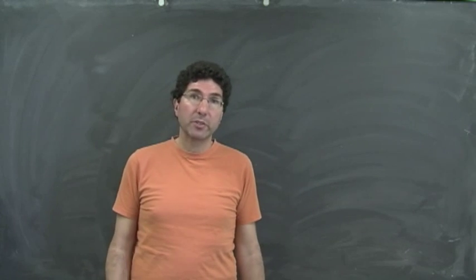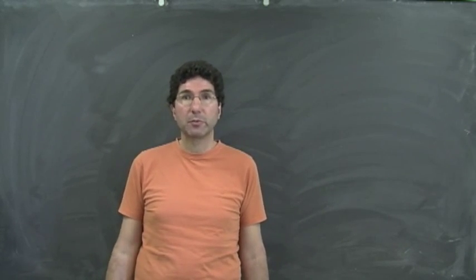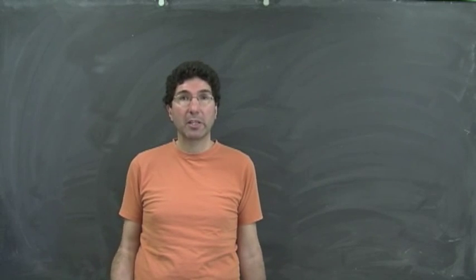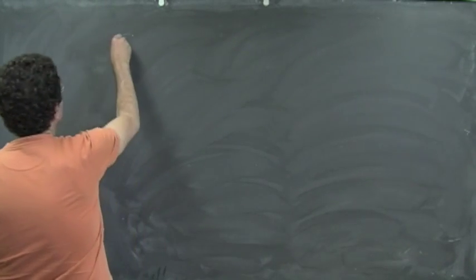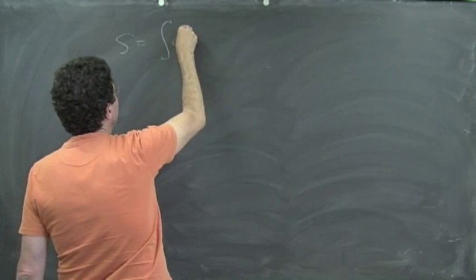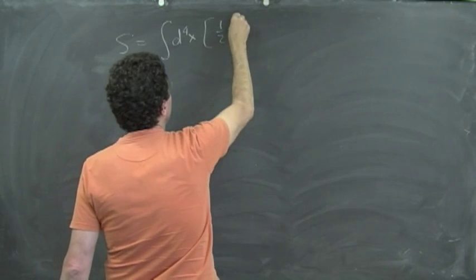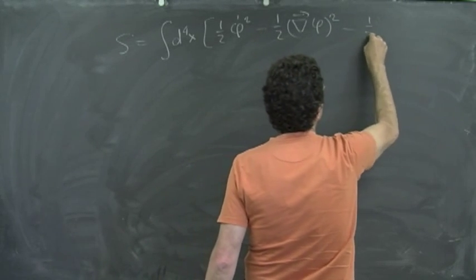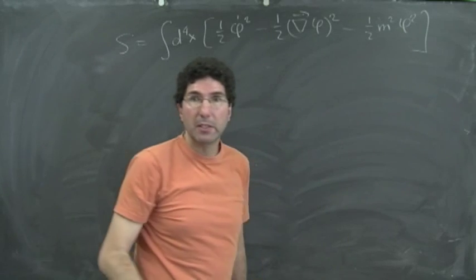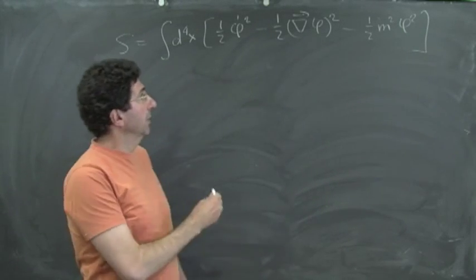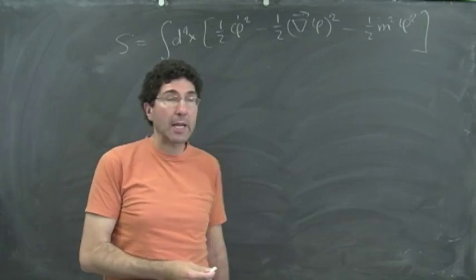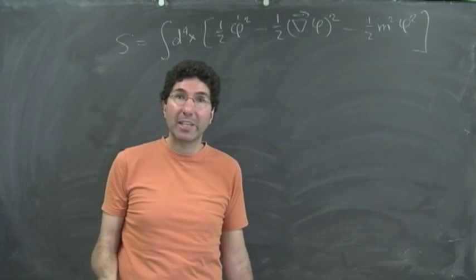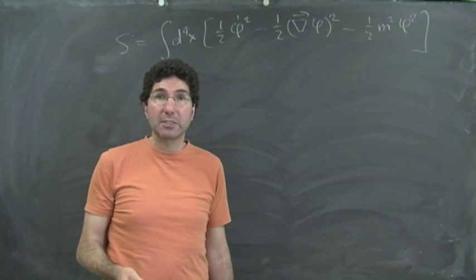So what I want to explain now is that free fields, which we've talked about in the first few lectures, are actually identical to a system of uncoupled simple harmonic oscillators. So let's remember the action for our free field theory. Okay? So that's our action. And you can already sort of see that something like this has to happen just from the fact that the action is quadratic in the fields. And so what else are you going to get besides a simple harmonic oscillator? But let's see it very explicitly.